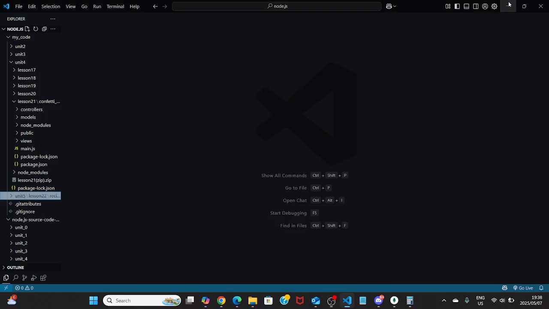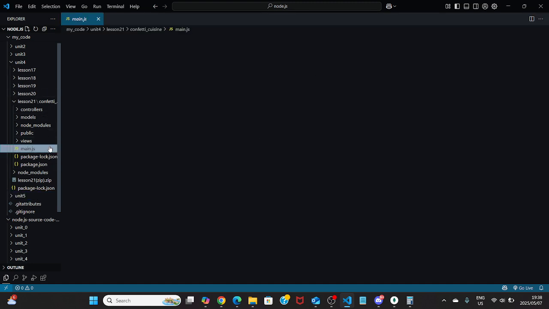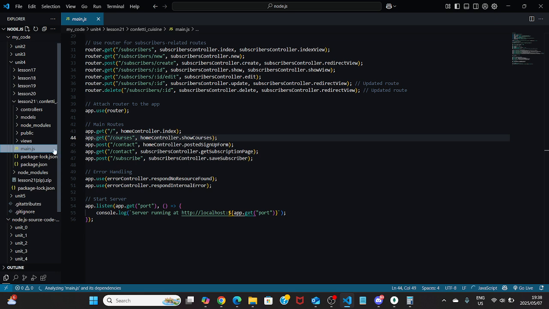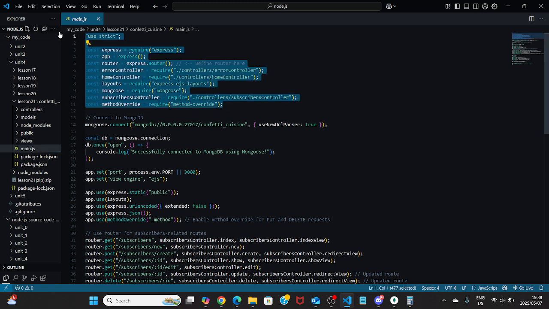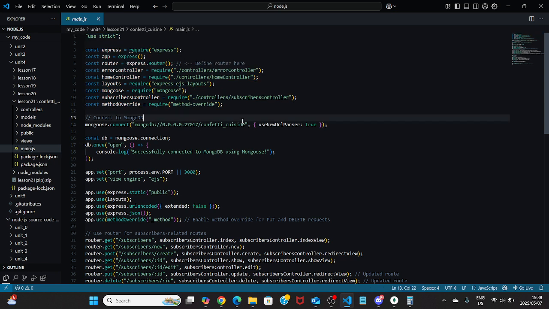And today I will be explaining the capstone of lesson 21. So over here in the main, we've got our setup and middleware. It initializes the Express application, the Express app.